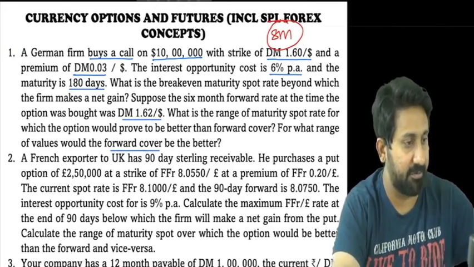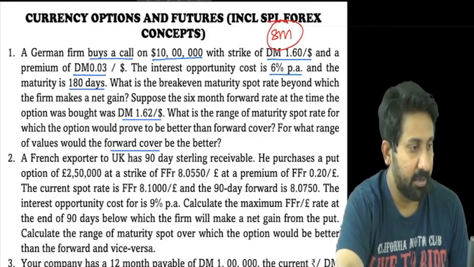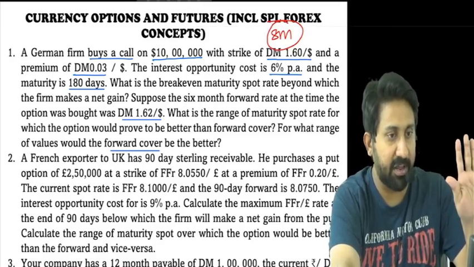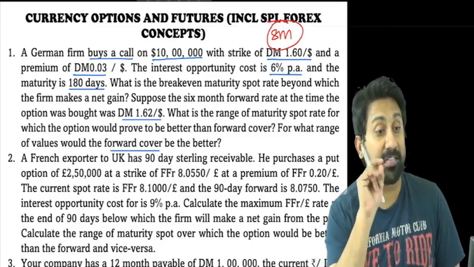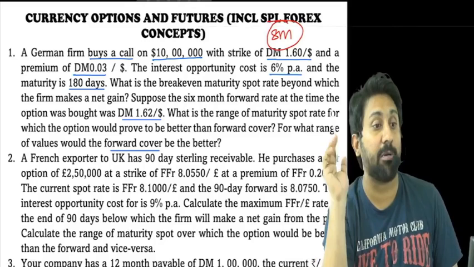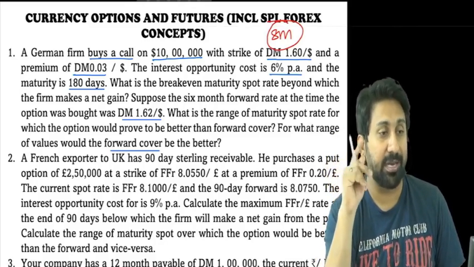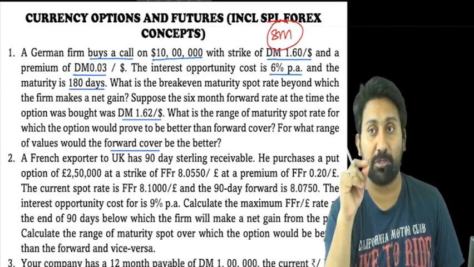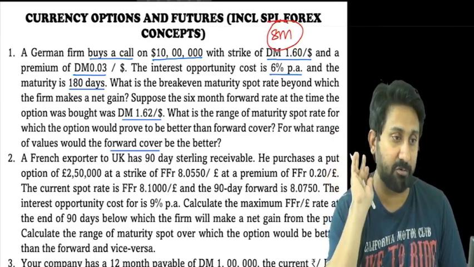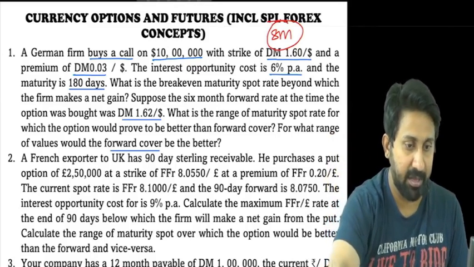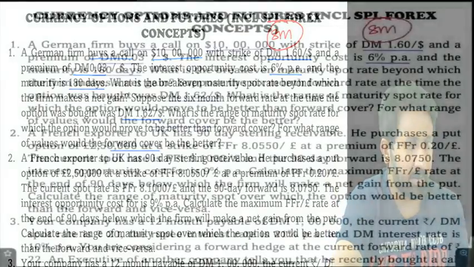I'm putting the screen before you. Read the question properly before we start. Hope you understood what we are asking now. We are not doing currency futures first. We are doing a problem on currency options. So, indifference between forward and options is the first type of model of question they will ask in the exam. Okay, read the question.